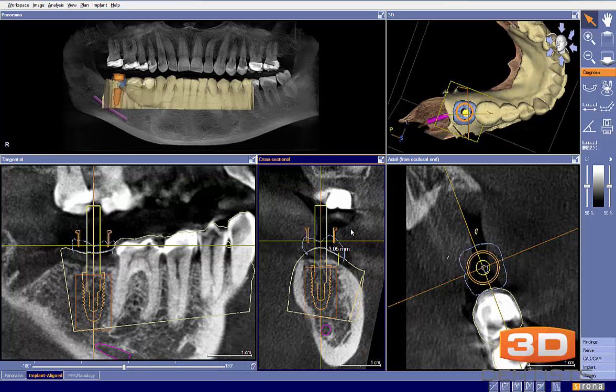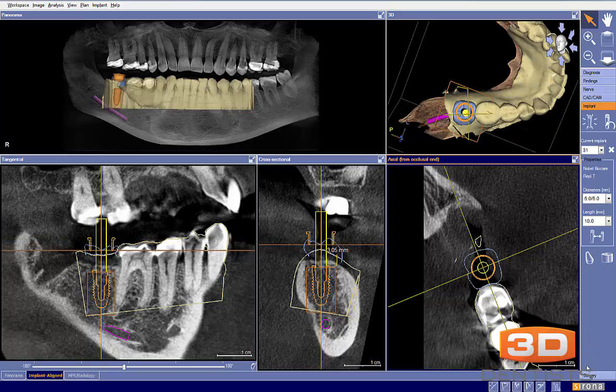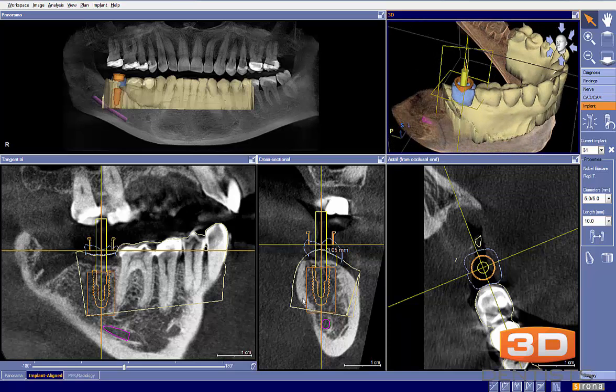Other than that, I think our implant placement is pretty well done. I would say that the 5x10 is an adequate length here. It should be more than happy to support the implant restoration. We've got plenty of space here, using a precision guide to make sure that we're not going to create any major issues there. So hopefully this is helpful.